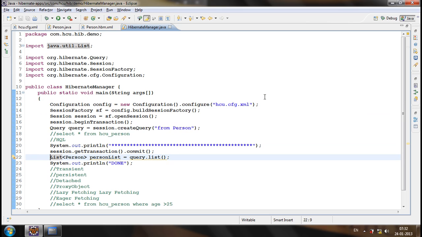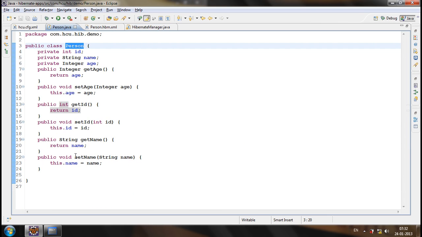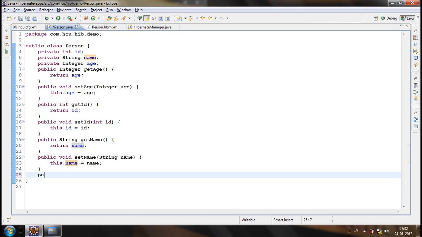And moreover, in Eclipse we can navigate from one entity to another entity very easily. Just hold Control, and if you place the mouse directly we can navigate to other classes very easily. Let me override the toString method, so that whatever appears in a System.out.println will be in a specific format.